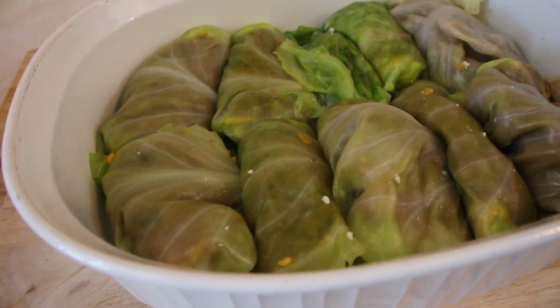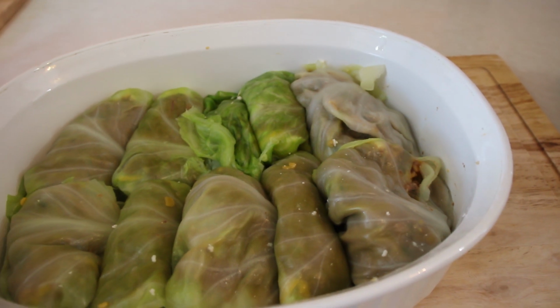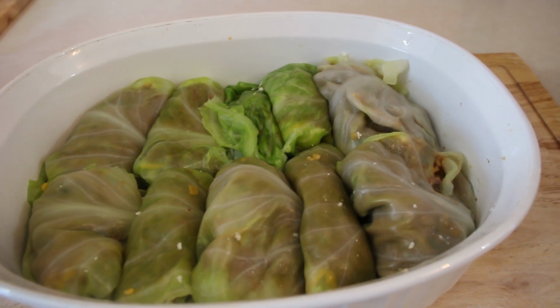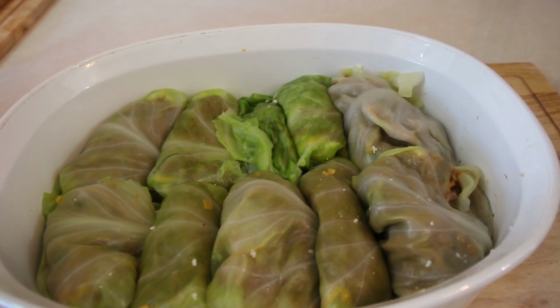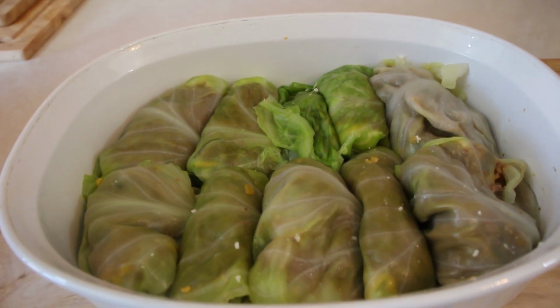And I'm going to put it right into our casserole dish. And we'll start filling that casserole dish up. I will show you what that looks like before we add the sauce. There we go. I've got 10 that I rolled up. They are filled with the queso fresco, cheddar cheese, and the meat mixture we made with the refried beans, the enchiladas, and the ground beef with my chili seasoning in there.